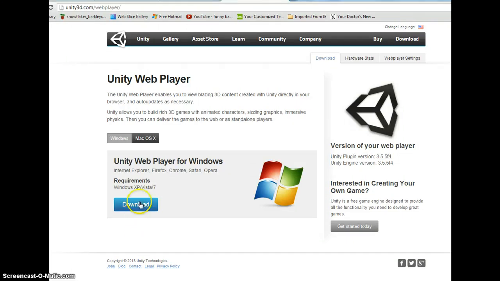Then you're going to get a screen that will show options down here, and it's not showing up right now, but you'll have options. The option you want is run and save. There's going to be a little arrow down here. Don't just click it. Please push the little arrow and then go run and save. Once you have Unity Web Player installed, you go back to your green car and you're going to refresh it. It'll go a little bit faster than this.